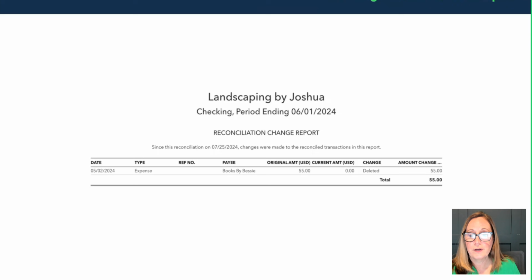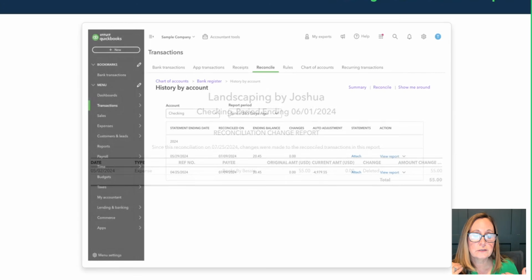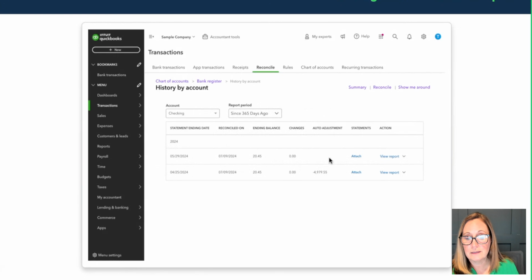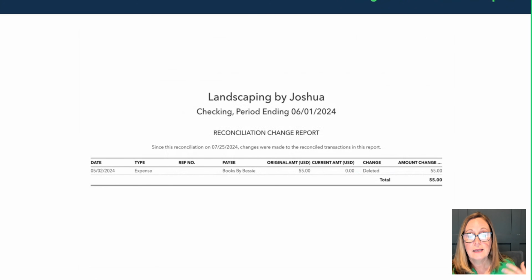The actual report itself, as I said, is going to show who did it, what the date is, and then it has the summary of this reconciliation. It's going to show you from the bank side and from the QuickBooks side what it is, what was the statement, beginning balance, what cleared, any adjustments, and an ending balance. And then it's going to show you any other kinds of transactions that happened as of that date and after that date. So you can see all of the information of what's going on.